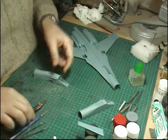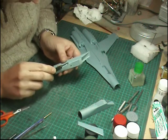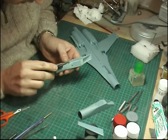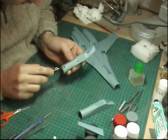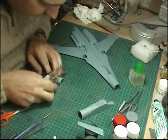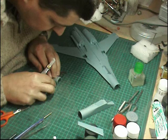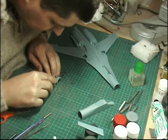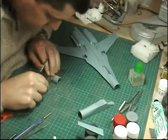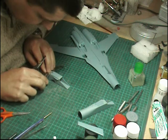And then what we're going to do now is rescribe all the panel lines that unfortunately we've lost as we've gone along. So there's two ways of doing this. You can literally run very carefully your P cutter around where you've still got some faint lines left, just like that. But obviously in certain cases where it runs right over the top, you are going to have to rescribe. So literally we just place it on, just like that. And without pushing, it's more of a pulling movement than a pushing. We can just pop those panel lines back in. So I've just got another one just down here.